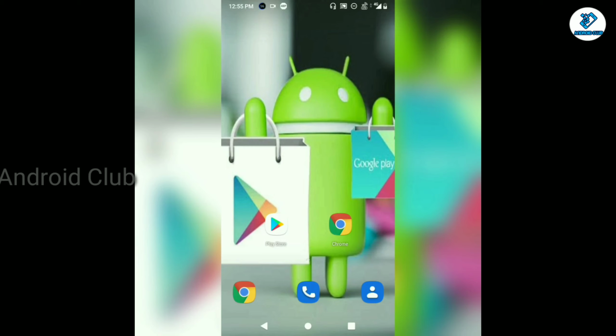Today I'm going to show you a very useful trick for Android. Most of you may have already known this trick, but some of you haven't heard about it. Now I'm going to show you the most important and very useful trick for using the Play Store on your Android phone. This video is going to be a simple but very useful trick for most Android phone users, and most of you may or may not use this trick. Please do not skip this video, or you may not have full knowledge about this trick.